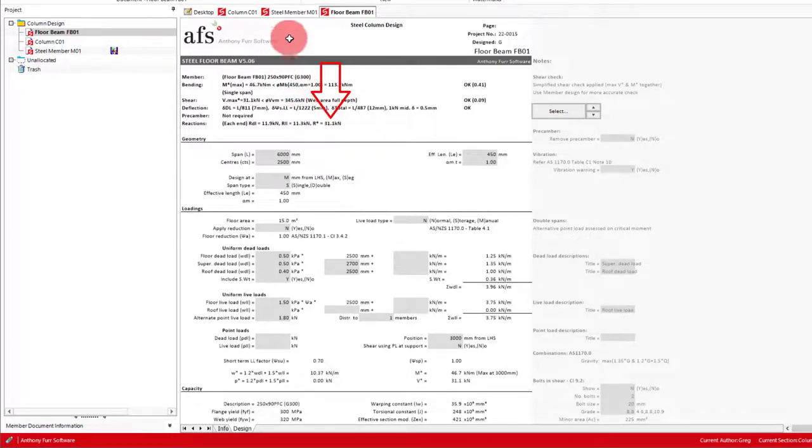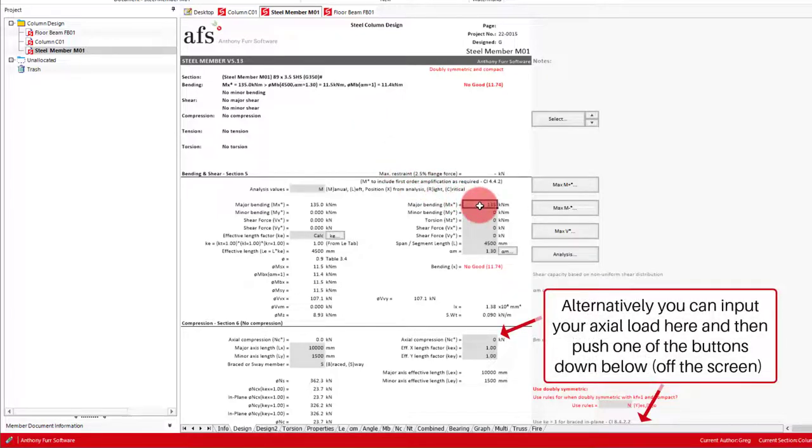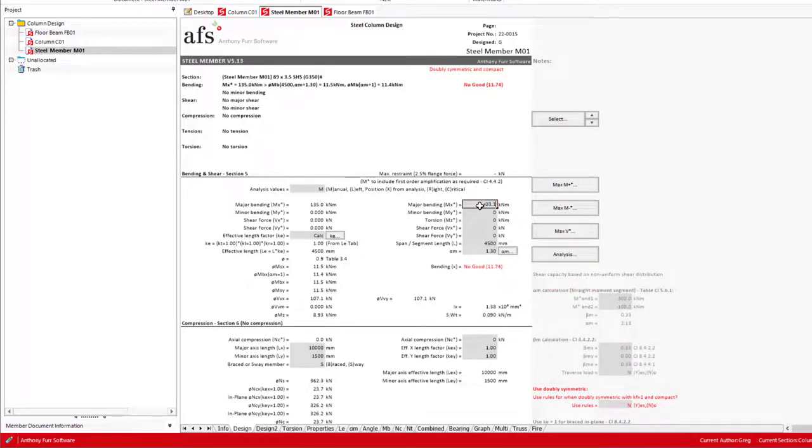So going back to our member design, we can use the moment input cell to calculate out what our moment should be. And if we remember, our connection case was 100 millimeters from the face of the column, so our lever arm is going to be half the column width plus 100 millimeters. So in the moment input, we can put 31.1 multiplied by 0.1 plus 0.089 divided by 2 to give us our moment.